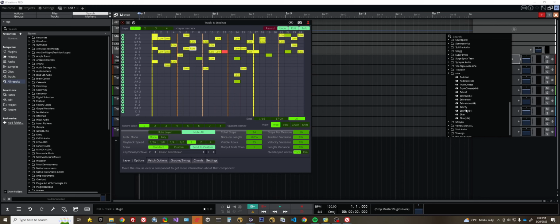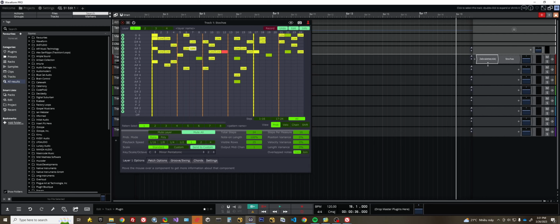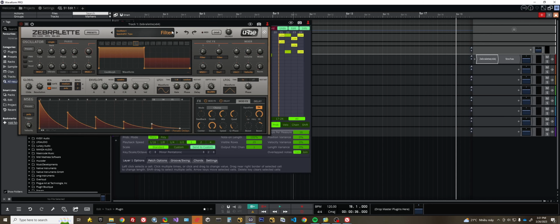The Zebra is the full version that you have to pay for, but the Zebralet and the free version, the Triple Cheese, have a good number of presets that we can use anyway, so we don't have to pay for it. So I'm going to use Zebralet here, 64-bit. Okay, and if I double click on this, I get the Zebralet here.